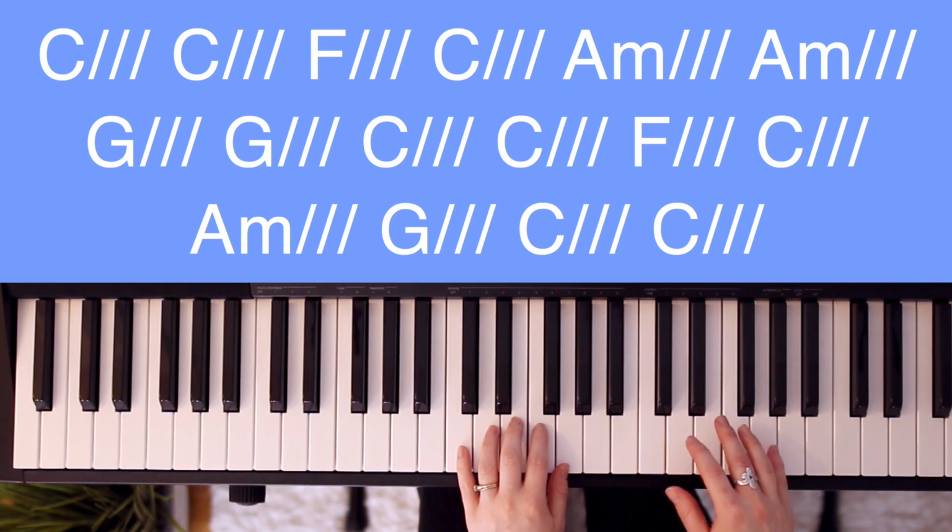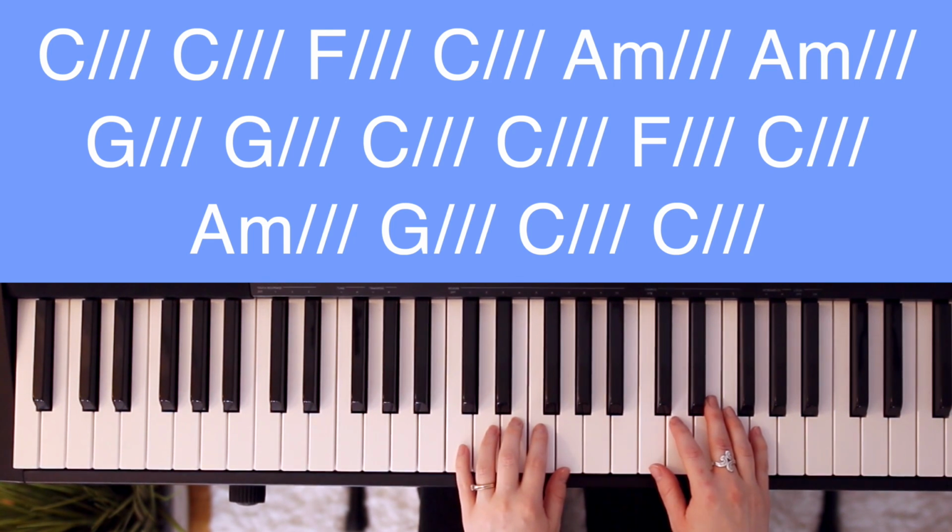After that, you can go on to verse 2, verse 3, however many verses you'd like, and you'll apply the same exact chords and piano pattern, you'll just have different lyrics.